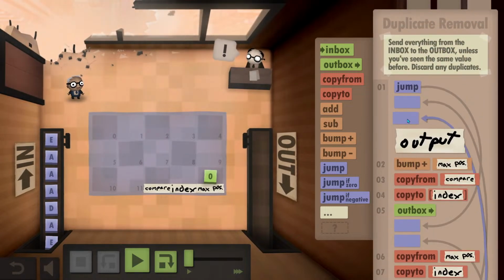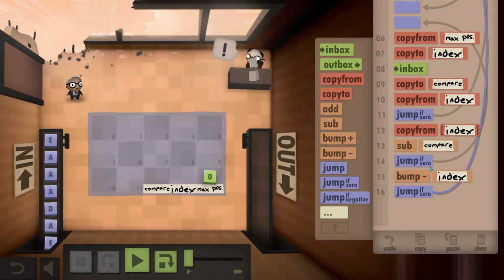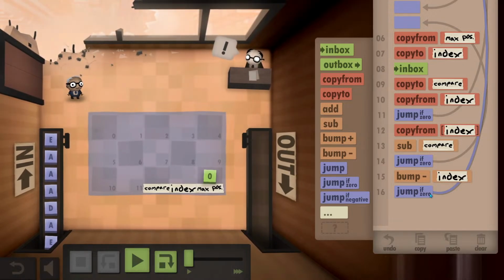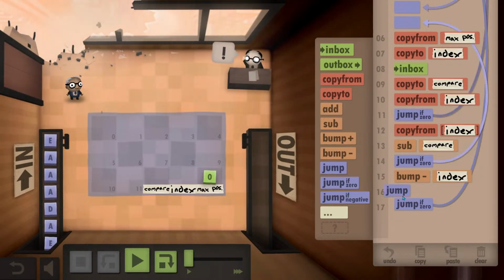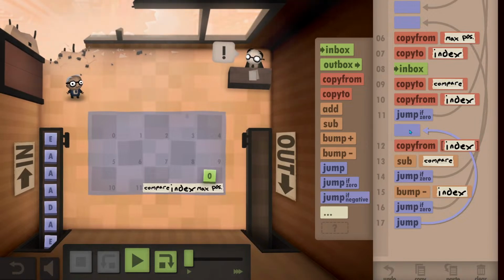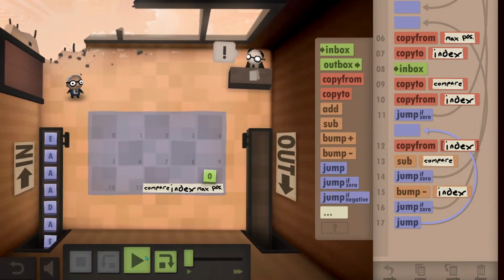I'm gonna go up here. And if it's not, I'm going to compare it to the next one in line. I've hit 17. Let me see if that works.